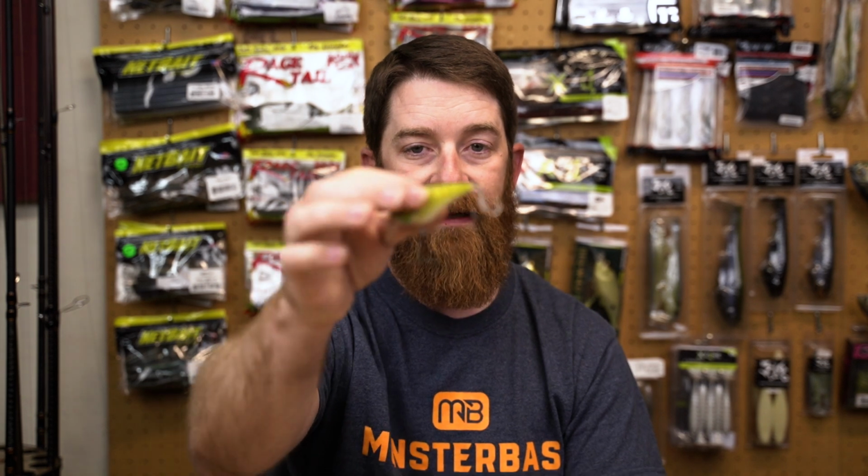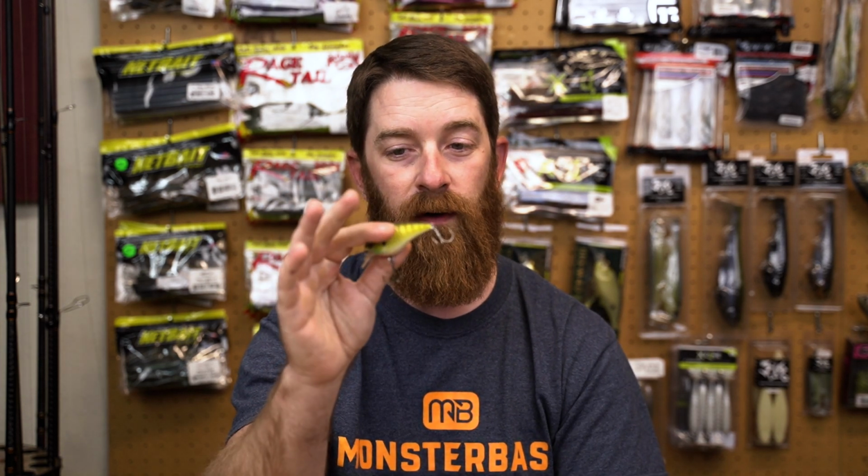That is the best way to go about attacking a new body of water, especially if you're going to be throwing a squarebill. Because when you are throwing crankbaits like this that are diving, those treble hooks, they will hang up on just about everything, okay? So you don't want to go in there blind and you don't want to lose a squarebill like I did. That's my only tip for today, talking about throwing these guys.